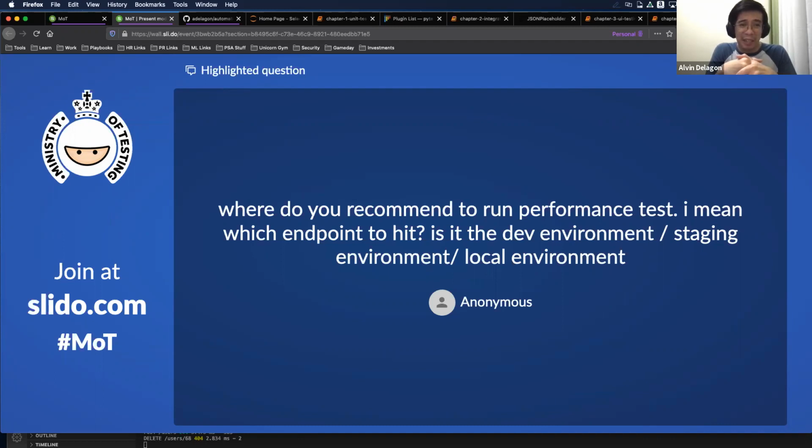So if ever there are some bottlenecks that haven't been identified by your performance test, sometimes your real users can even discover bottlenecks, right? So if you have APM on your production, then you have a better chance to solve your bottlenecks faster because you have a better insight of what's really happening.